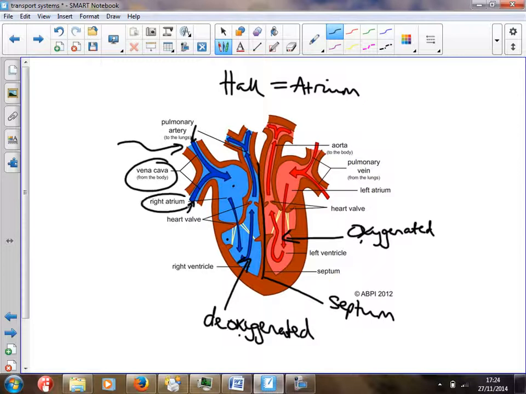This is of course the right atrium, because we're looking at this as if it were sitting in someone's chest cavity. It would be on the right of their body. So it's on the left hand side of the diagram, but it is the right atrium. In comes the blood, and at this stage it's going to be filling up this chamber here, but not going anywhere. We've got a valve down here called the atrioventricular valve, for those of you taking notes, because it goes from the atrium to the ventricle.